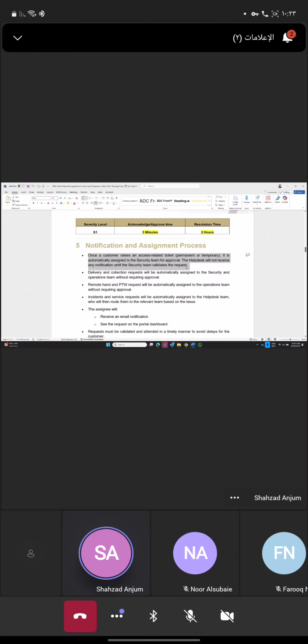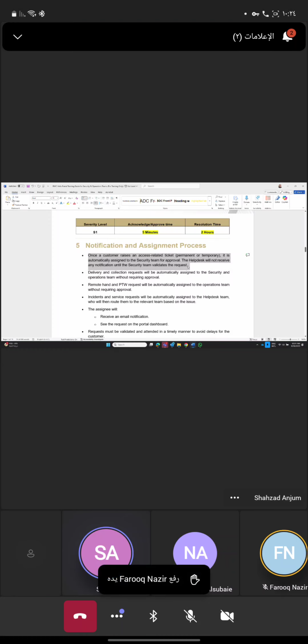Once you validate that request, the system will create one work order or ITSM ticket, which will be visible for help desk and for yourself also. That ticket will be auto assigned to you again. Why will this be auto assigned to you? Let's say you have approved or validated the request. Now you have to prepare the access card, and you have to hand it over to the person who is coming in maybe next week, today, or tomorrow.